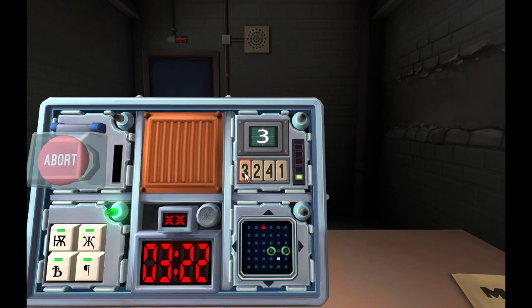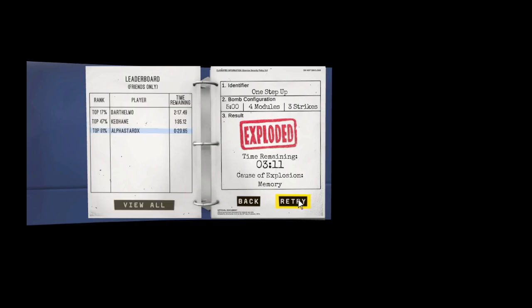Oh, did it stage down? It might have. I'm trying to throw a torpedo. Stand by. Oh no, pressing the incorrect button rips us back to stage 1, which I didn't notice in time. So I threw a torpedo and suicided the bomb. Alright, let's try that again. Stand by.